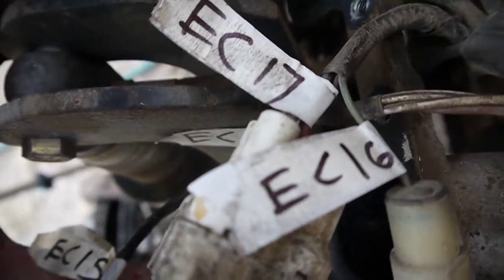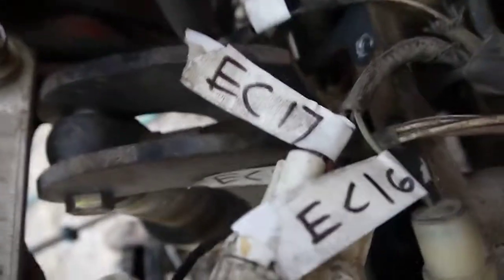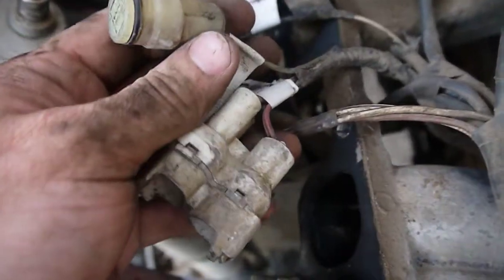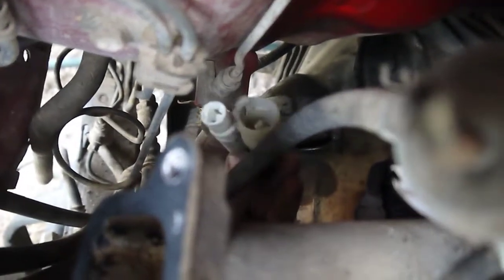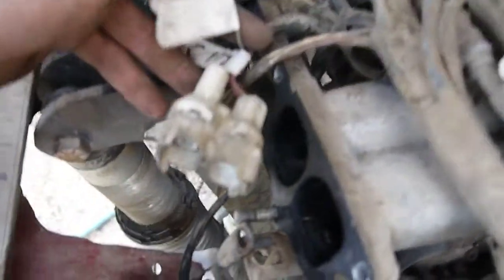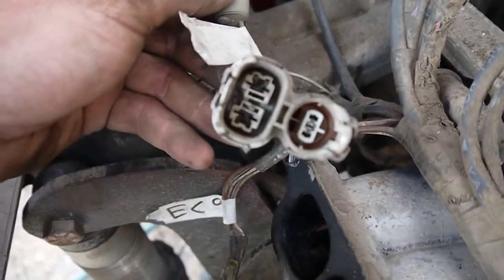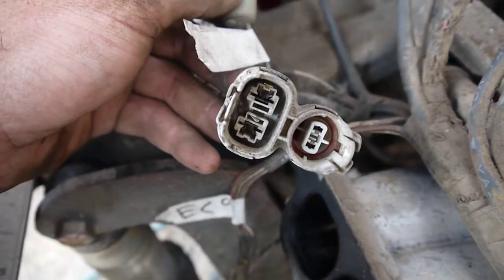Okay, EC17 and EC16 were both running down through the lower intake, and they connect to the other end of a wiring harness that is hiding down here. So there's 2 plugs that are used. However, on EC17 it's got this sort of dual plug thing. I would imagine the unused port is for an automatic transmission of some sort.